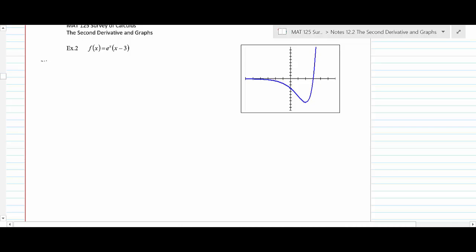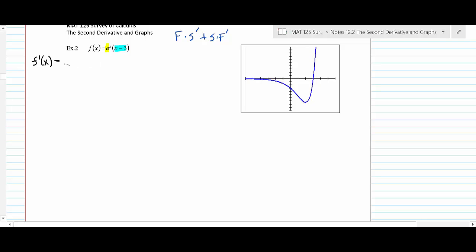Okay, step one is you want to go ahead and find your derivatives. So we need to find the first derivative, then the second derivative. Let's go ahead and get that out of the way. Okay, what do you think you'll do on this derivative? Product, real good. The first function is e to the x. Second one's x minus 3. Best way is just start the product rule where you have first times derivative of second, second times derivative of first, okay?